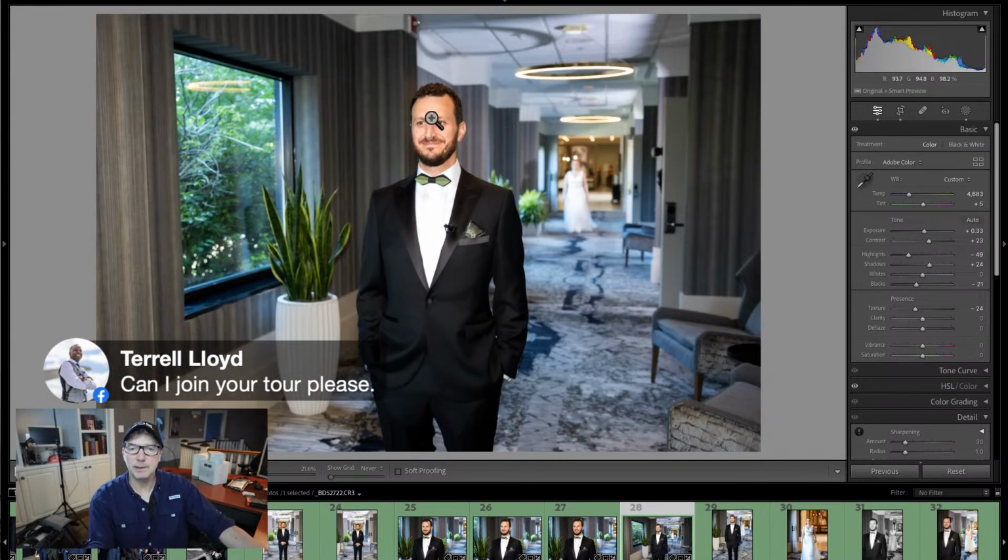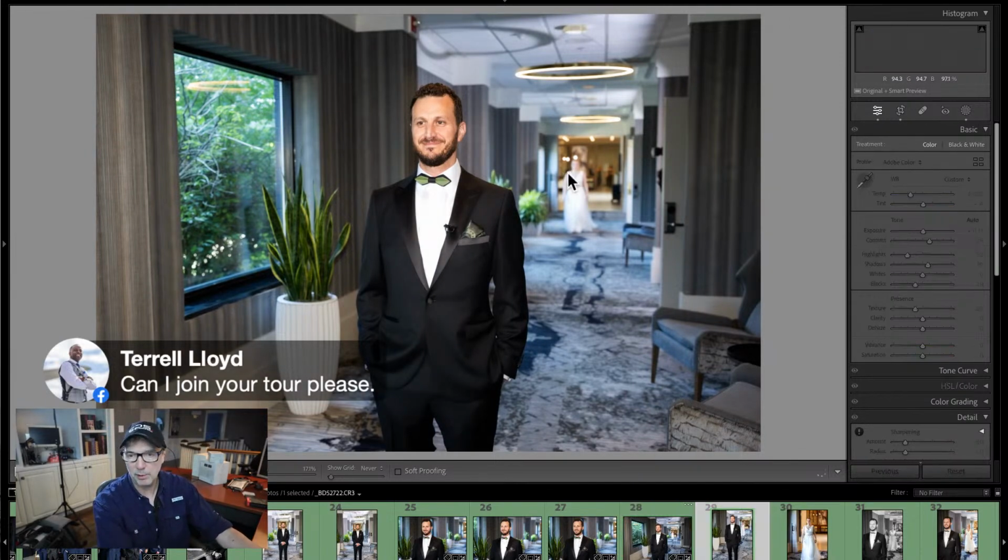This is a very mixed light situation. So had a flash down here. That's Larry kind of peeking out, capturing her as she's walking down for the first look. I've got a light lighting the groom, and then we have different color light coming through tinted glass windows. So again, here's the before, a little warmer, and here's the after. Not a whole lot of difference between capture, but enough to be refined to stay true to our brand.